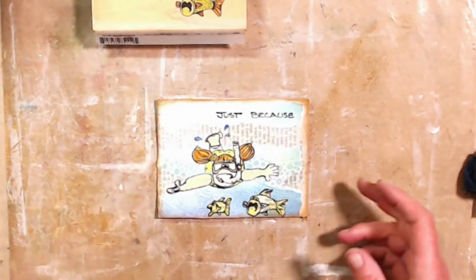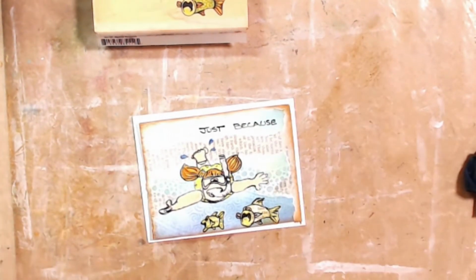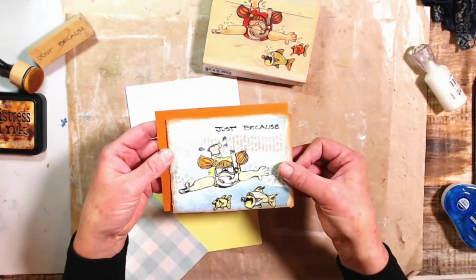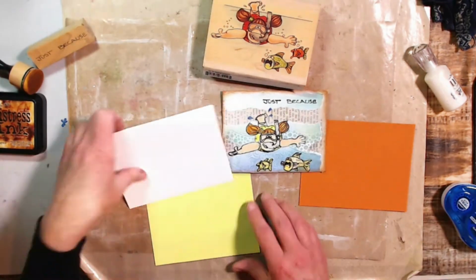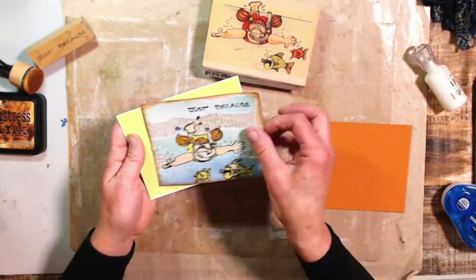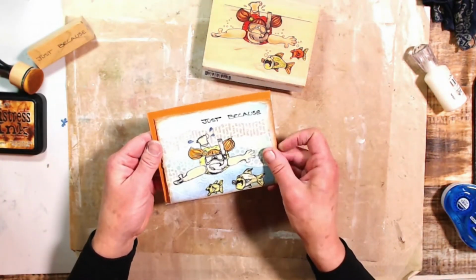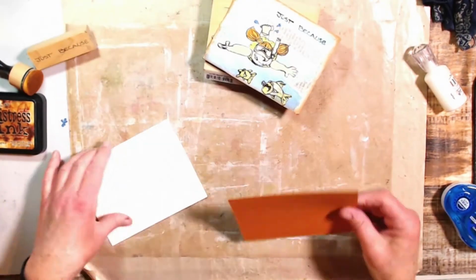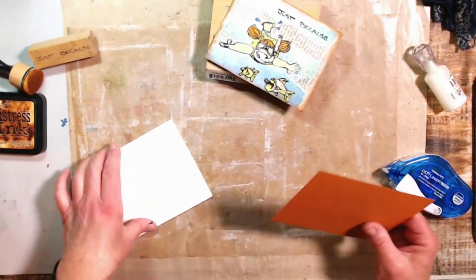And I am going to figure out which piece I want to mount it on, because just on the white there it wasn't really popping very well. So I had 3 options. I thought maybe that rust colored would draw in with her hair. I had some greenish yellow that would tie in with her swimsuit, and then I went back to where I started with that to tie in with her hair, and I thought that was great. So I'm just going to assemble the card before I put down those last Nouveau drops for the bubbles.